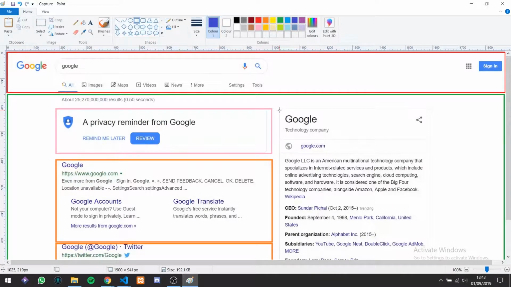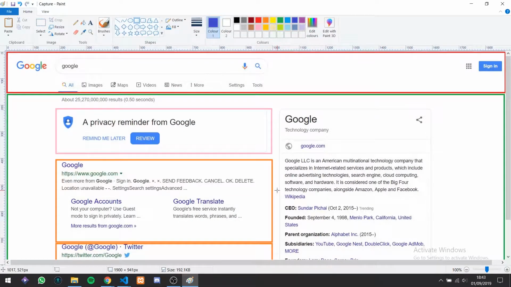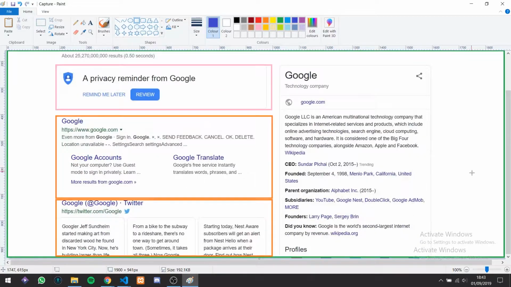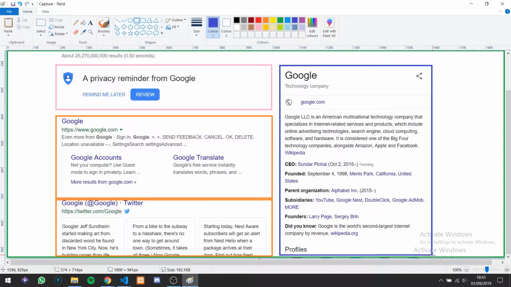Let's go for blue, and we can here see this information that is precisely aside from the other information, and it is related to all the links we got and all the information we got, but it isn't really the same, so this will be identified as an aside tag. Don't worry about the names, because I'll be specifying it better in the code in our web page.